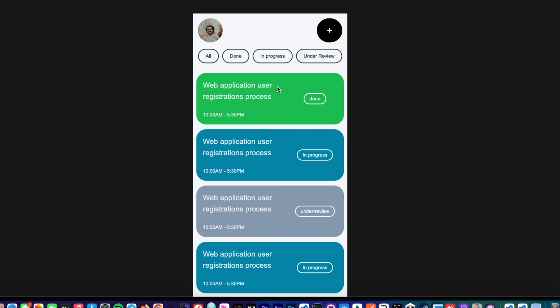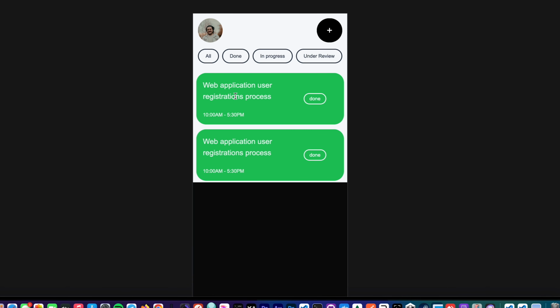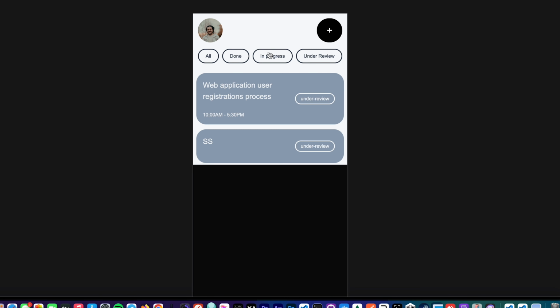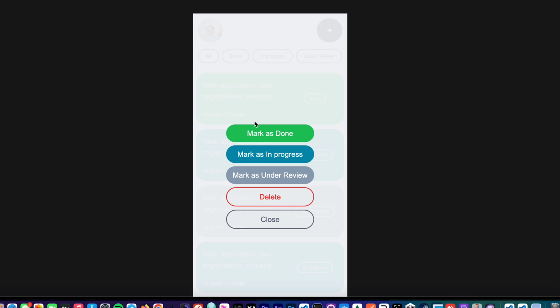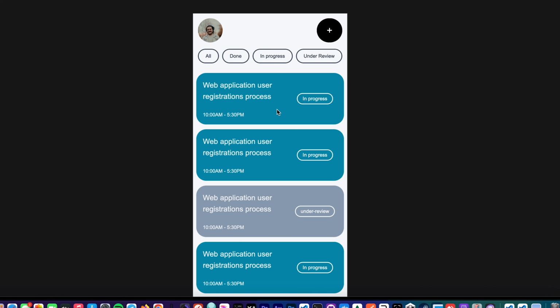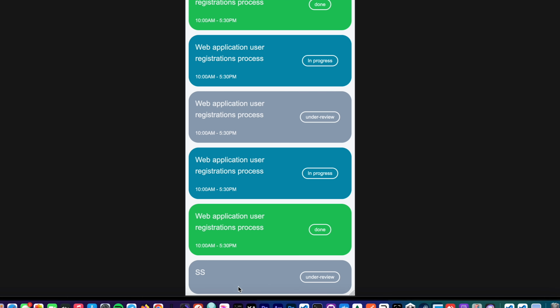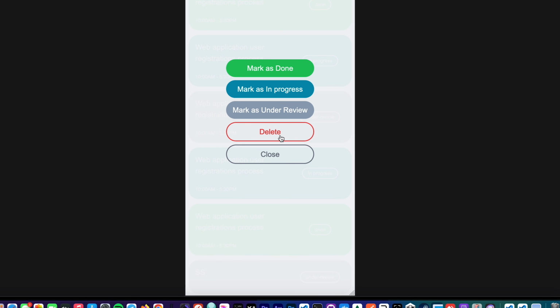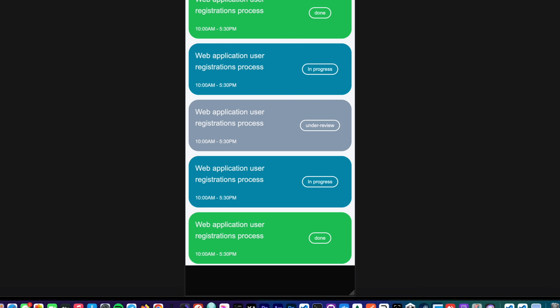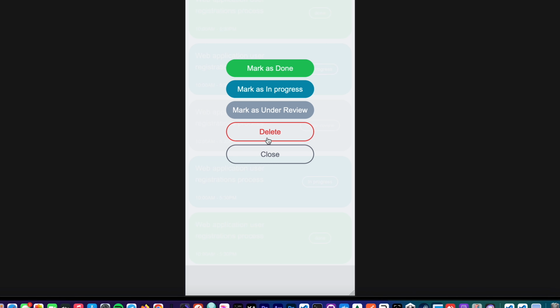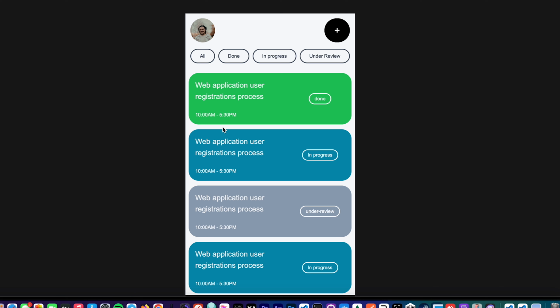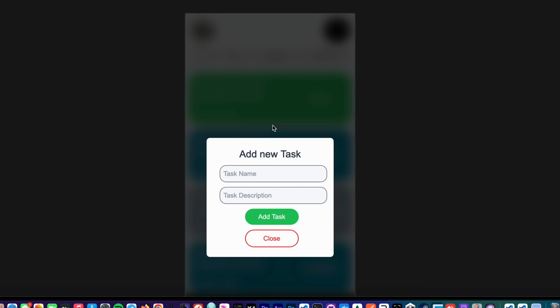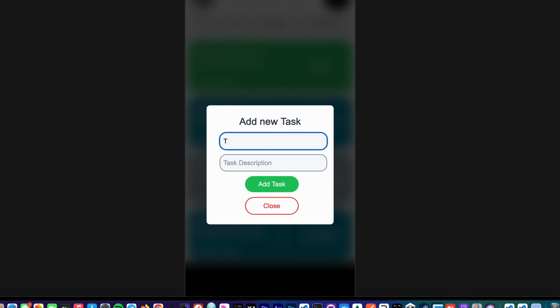And now you have a working demo where every action works as we want, and the filter section is doing its job as we want. Let's add a new task and check whether it's working as expected.